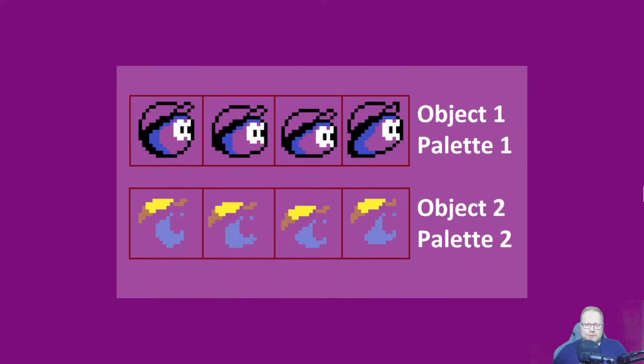So the way we do this in NESmaker is having 2 objects. Now the second one is not really an object, but we're going to come back to that. But we need to have graphics like this. This is the player object. And we need to make matching graphics for each of the frames in the animations. And of course they need to use their own palettes. So we need 2 different palettes.